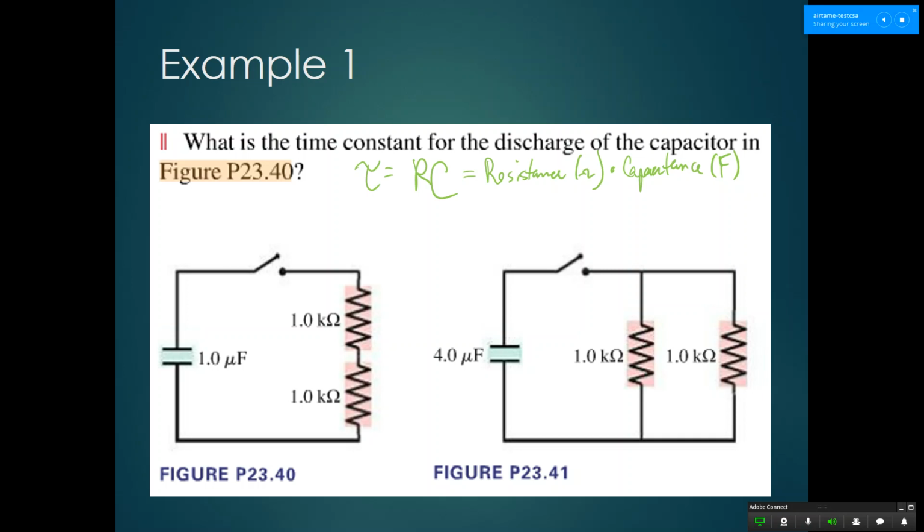So resistance, if we use Ohm's law, is equal to V divided by I, so volts over amps. And capacitance is equal to coulombs divided by volts. And volts cancel each other out. So you have coulombs per amps. And what is an amp again? Charge per second, so coulombs per second. So the coulombs cancel out, and this is divided by seconds, so it goes up at top. So the units for RC are actually seconds, and that makes sense, right? It's the amount of time for 63% of the charge to be discharged, for example.